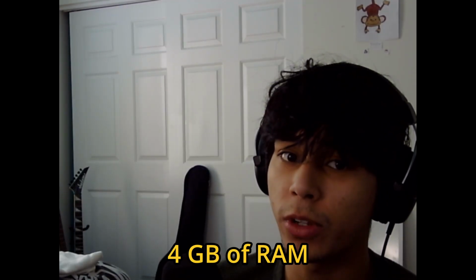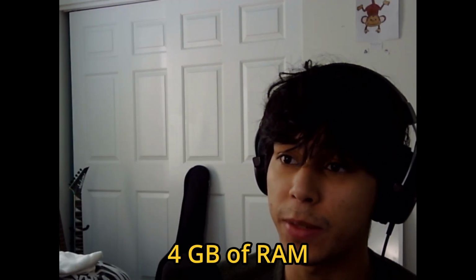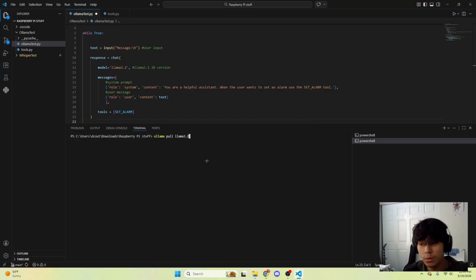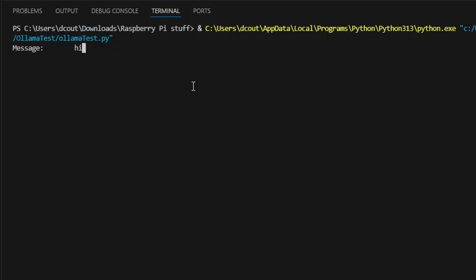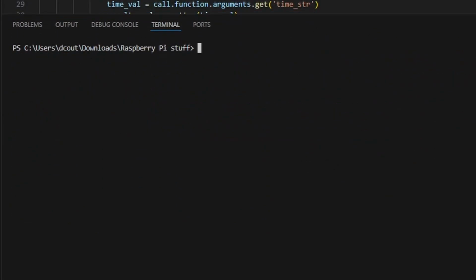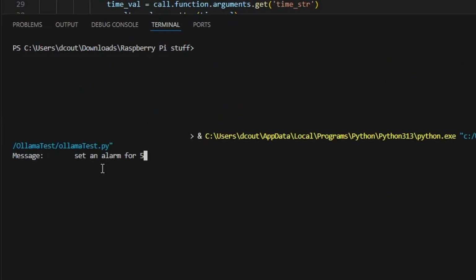Okay, so yeah guys, I think I'm gonna have to do the bigger model, which I think is still pretty light. 4 gigabytes of RAM in my Raspberry Pi might not be enough. Download the model before using it. You can try high, but I don't know if it's actually gonna... What? Alright guys, if it works, I'll explain what I did.